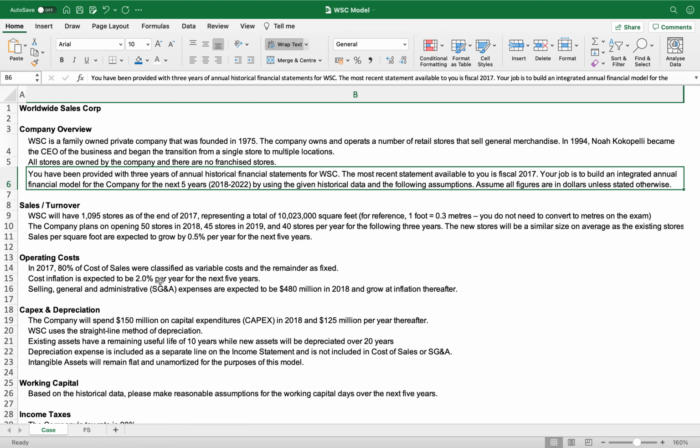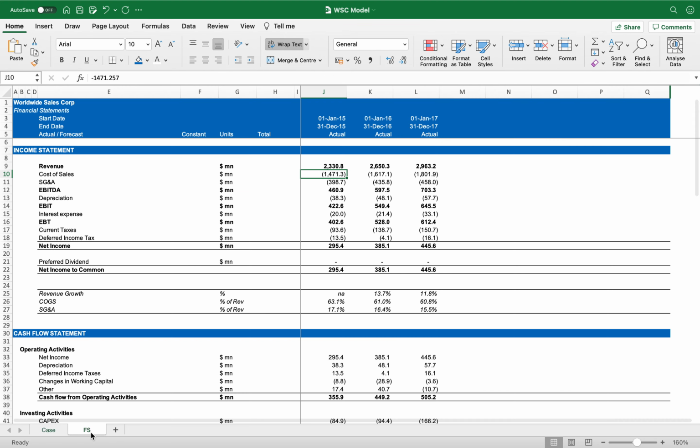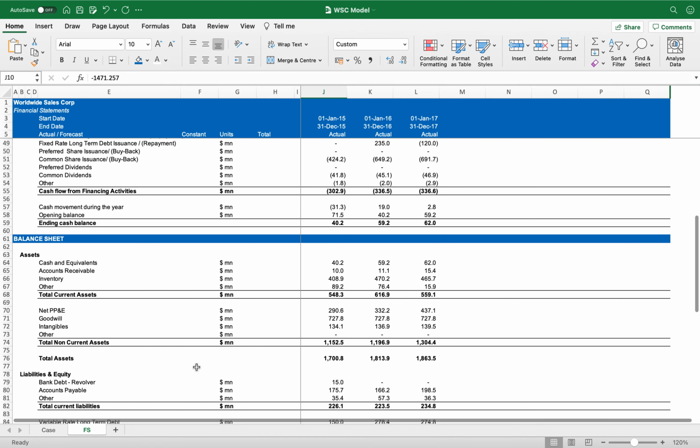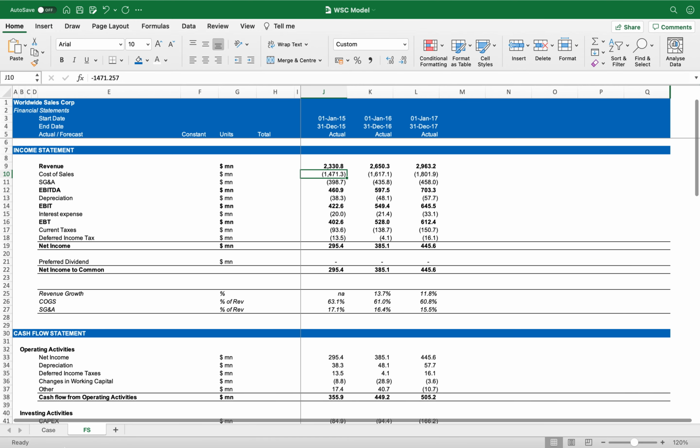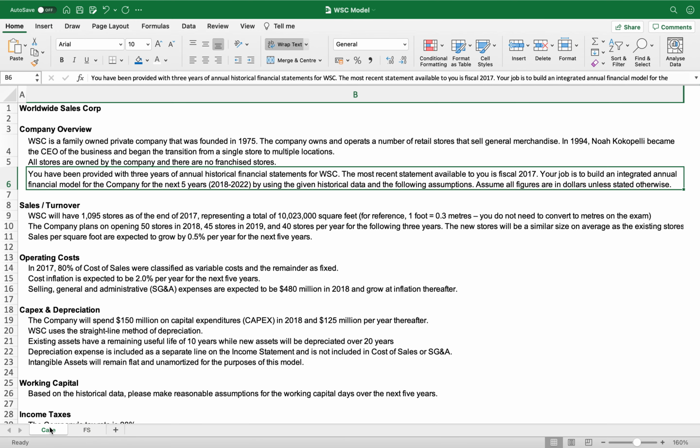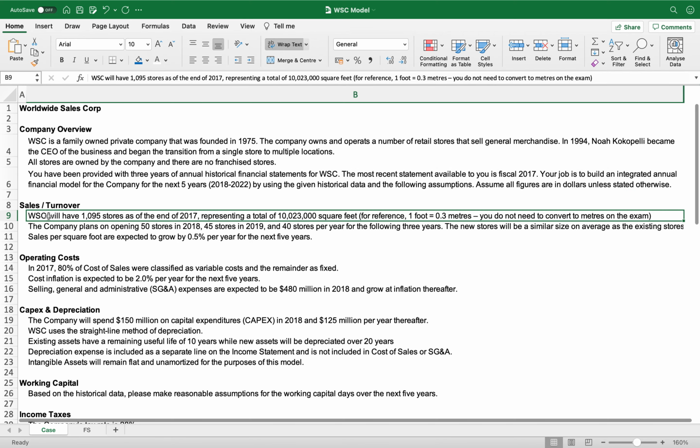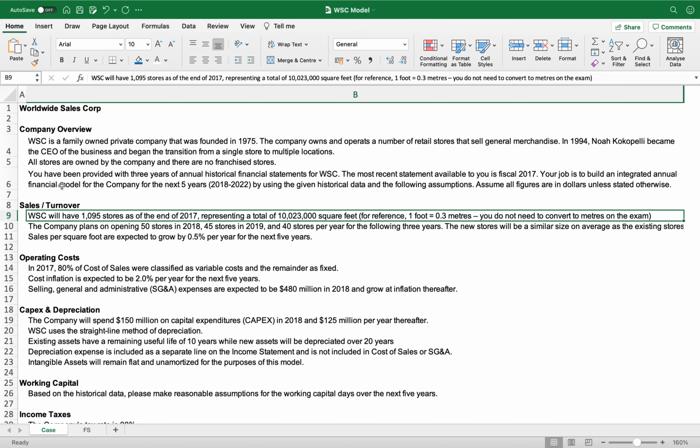So you have some historical information. If you go to the next worksheet, you have 3 years of financial statements that are being provided. Right? Now, revenue assumptions. It is given that Worldwide Sales Corporation will have 1095 stores as of the end of 2017.